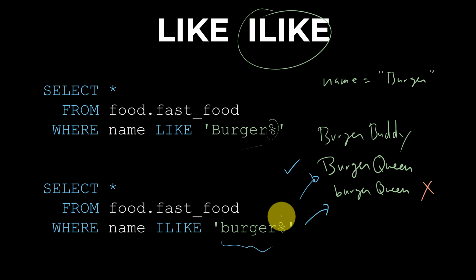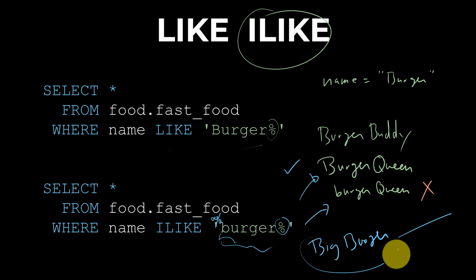Note that you can actually also put a percentage sign before or even in between, and that would just tell your query that you can put any letters in between as long as it matches the letters around them. All right? Okay, let me ask you a question. If I had a fast food restaurant named Big Burger, would this encapsulate it? No, it wouldn't. The reason is that your percentage sign is after. So you could put anything after burger, but you have to start with burger. However, if I put a percentage sign before the b, then this would be good.